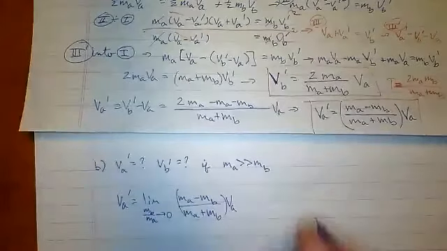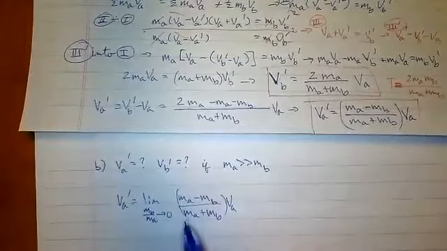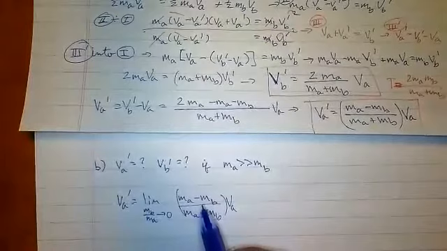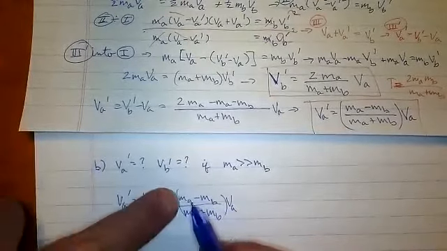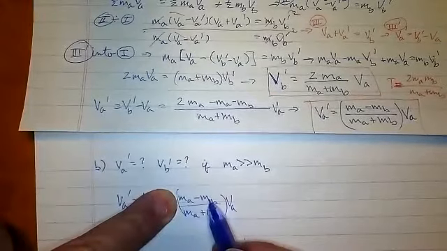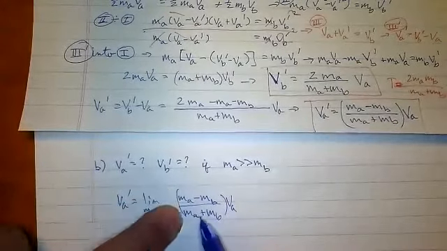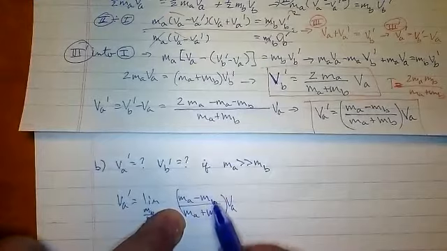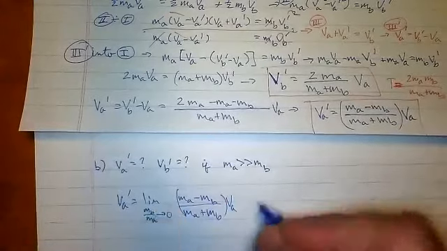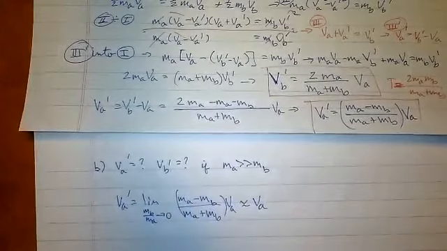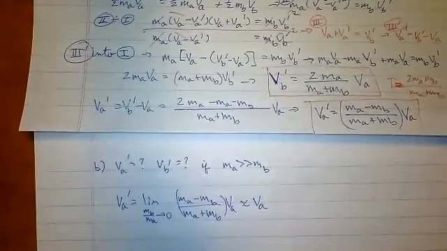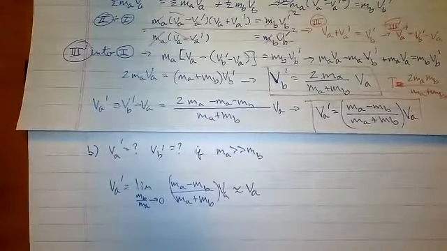Okay. So you see what's going to happen here. If the MB is much, much smaller than the MA, or the MA is much, much larger, then having a million minus 0.01 is still a million, and having a million plus 0.01 is still essentially a million. So I'm basically going to get the speed of the Mack truck not changing. Okay, and you'd expect that, right? You don't expect the Mack truck to slow down because it ran into a fly.